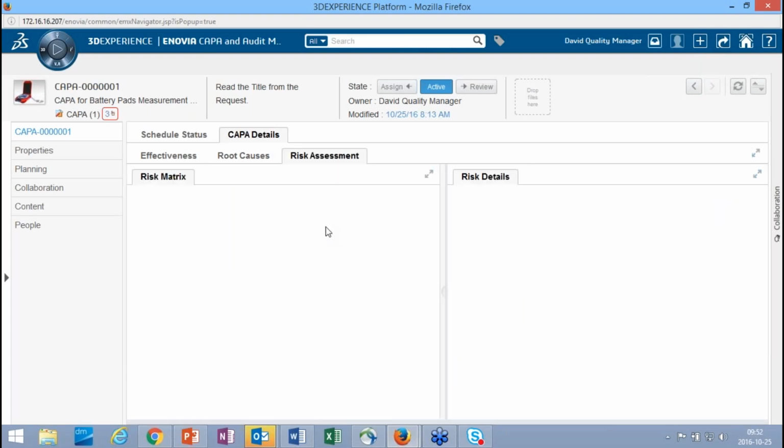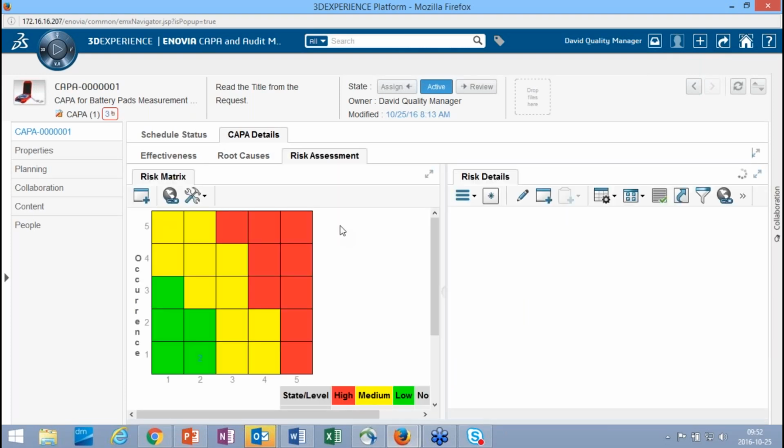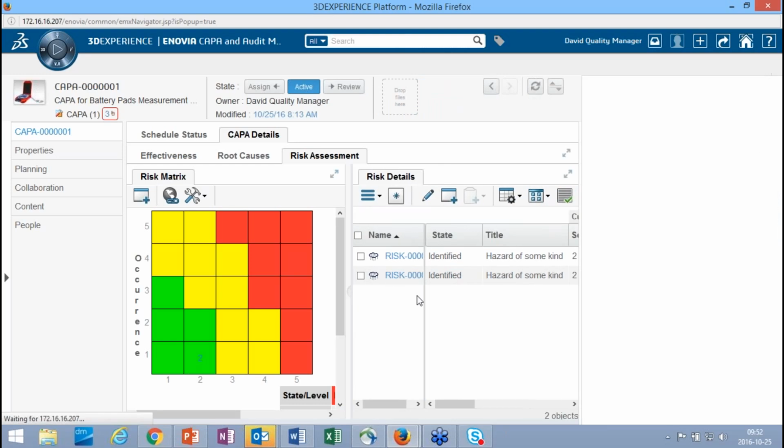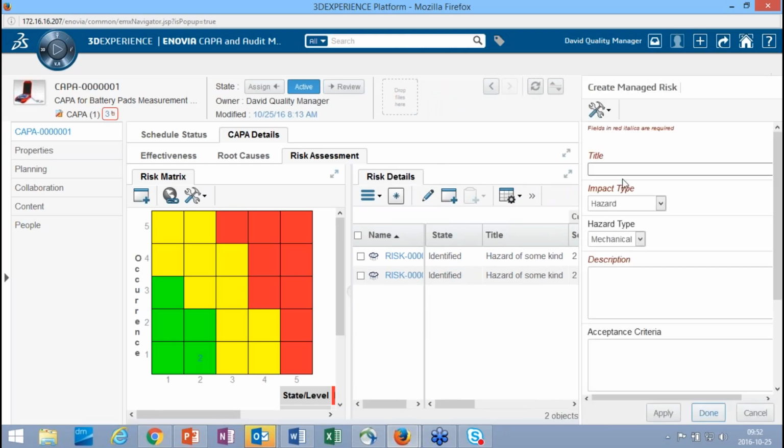Similar approach on the risk assessment, where we'll have different risks identified here under, and if we want to add additional risks, we just define this.